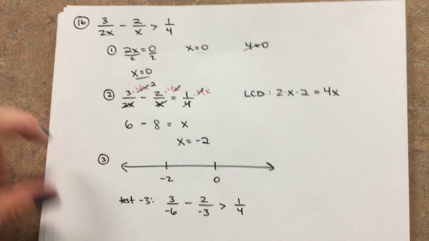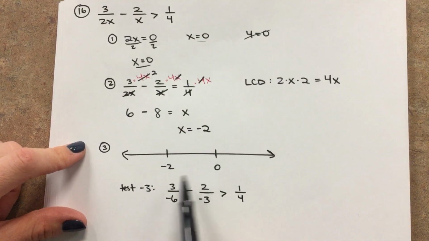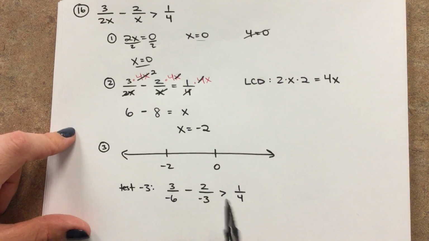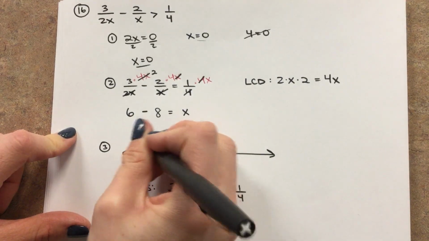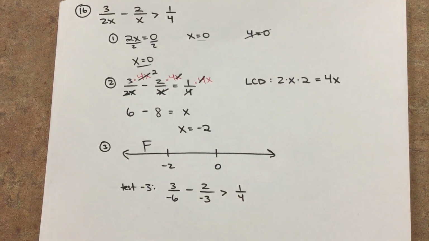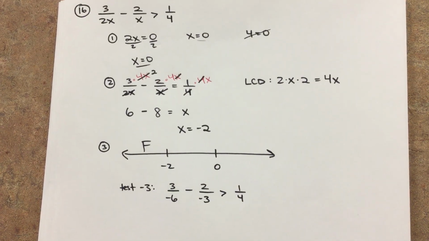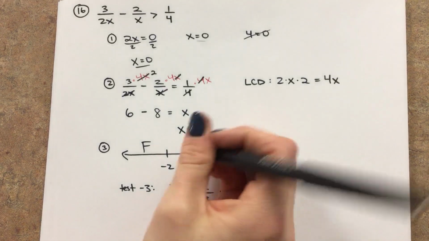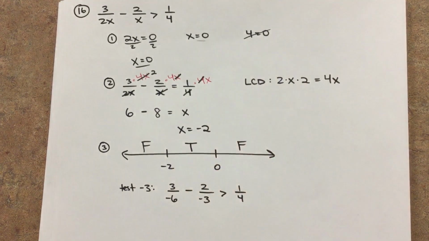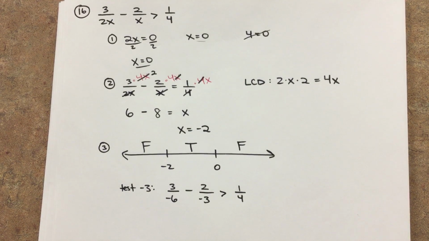On the test tomorrow, I would just plug the left-hand side into the calculator and then see if it does come out greater than 1/4. So this turns out that it doesn't. So this ends up being false. And then if you plug something in between here, I would say plug negative 1 in. If you plug negative 1, then you end up with a true statement. And then if you plug in something bigger than 0, you end up with a false statement. Remember, like I was telling you guys yesterday, make sure you're actually showing me the test values for every section.